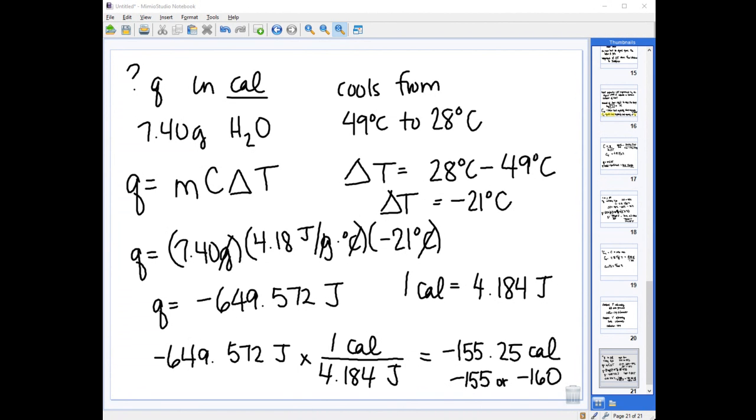So the question asked, before we worked anything out, it asked you for the temperature change, and then it said how many calories of heat would be released in this example. Remember that 1 calorie will raise the temperature of 1 gram of water by 1 degree Celsius. So they're asking here in this example, not for the... and this was worded wrong, and I should have worded this differently. They're just looking at when 21 degrees are released, how much heat is released? 21 calories. So I'm not looking at this specific example where there are 7.40 grams of water, just in general.